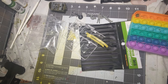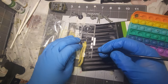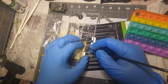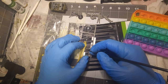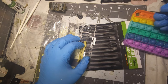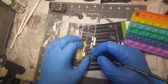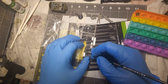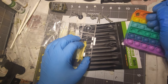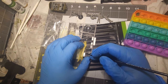Now, if you're like, nah, I'm too cool for tape, there's nothing wrong with that, okay? So I'm going to take a little bit of that. Just like this. Now there might be, with my hand shaking, a little bit of excess onto the glass. That's okay, because we can use that tool. Once everything is dry, I will emphasize that again, wait until everything is dry. That way you don't smudge and smear.